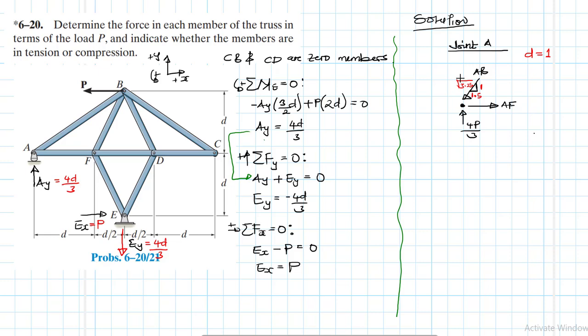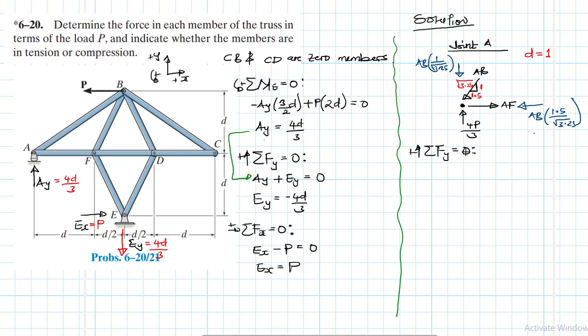So then we expect to have components from AB. So this one is AB by 1.5 divided by root of 3.25, right? Then this one would be AB by 1 divided by root of 3.25, like so, right? So once we have that information, then we can apply the equations of equilibrium. Let's start with summation of forces in the Y, like so.